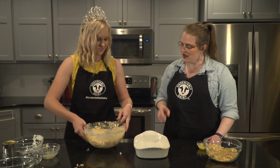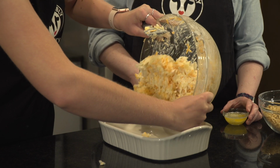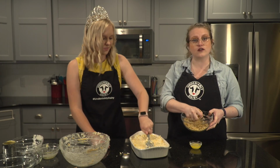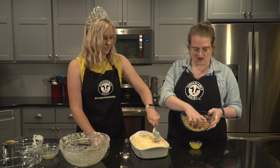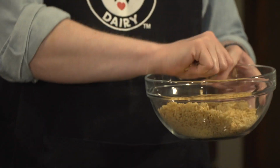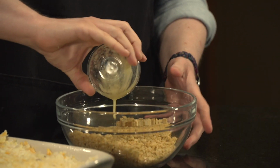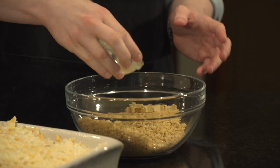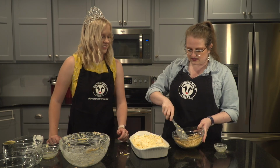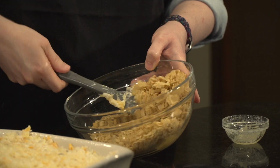Ooh, awesome. So we'll transfer it in, and she gave me an insider tip. We're gonna put cornflakes on the top of this for that crispy goodness. So we have 1.5 cups of cornflakes, and I'm just gonna squeeze them to break them up a little bit so we have a nice topping for it. And then we've got 2 tablespoons of melted butter. And we're all about being sensible with our dishes, so can I borrow your rubber scraper? Yes. And then, does it matter? I'm guessing I just want to get these coated with the butter? Yeah, just a little coating of butter on them.